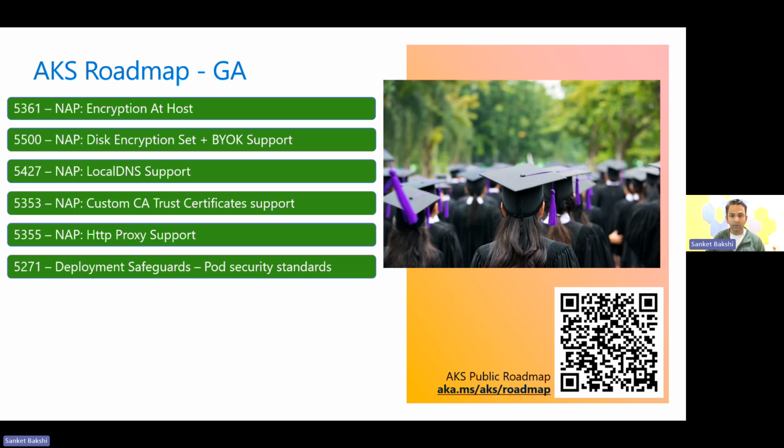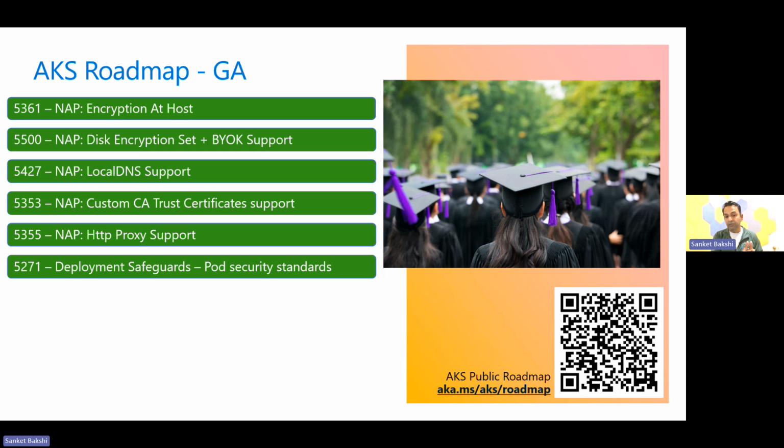And lastly, with deployment safeguards, as you might be aware, upstream Kubernetes has some pod security standards set up. Usually these are set up because we've seen that security misconfigurations are one of the biggest causes of container breaches across the industry, not just with Azure, but generally across Kubernetes. So the pod security standards help bring a lot of uniformity to the container security posture. And like I said, this is across all clouds. Think about AWS, AKS, GCP. Wherever you have Kubernetes, these uniform security configurations do apply.